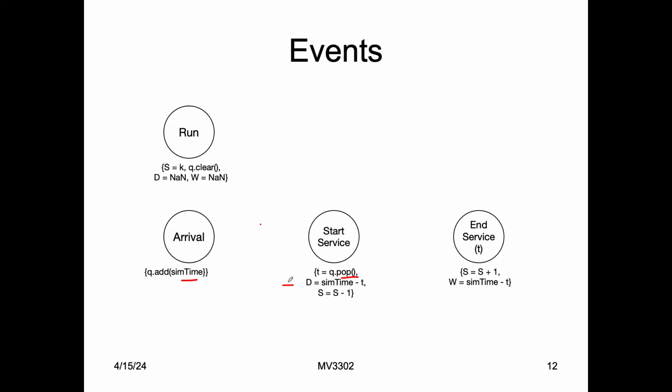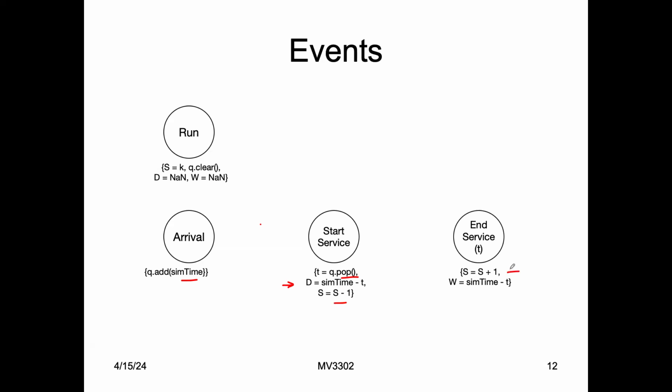Now the current sim time minus the time, what is that time? That's the time that that customer actually showed up. And what's the difference? The difference is how long they were in the queue. And that's what you did by hand. I forget if I asked for that, but if I had, then that's what you would have done. And then we also lose our server.